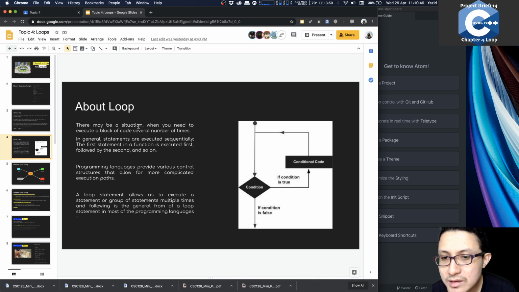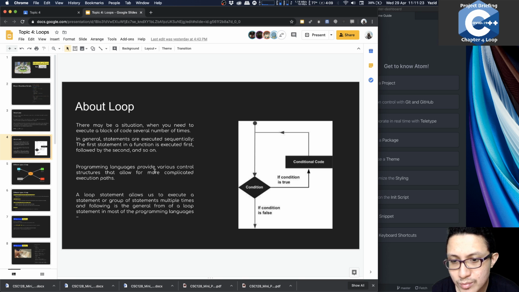There may be a situation where you need to execute a block of code several times. In general, statements are executed sequentially. The first statement in a function is executed first, followed by the second, and so on. As you can see from your original topic 2 code, we process the code from top to bottom only.